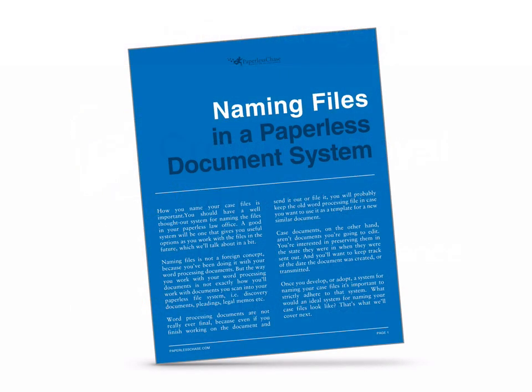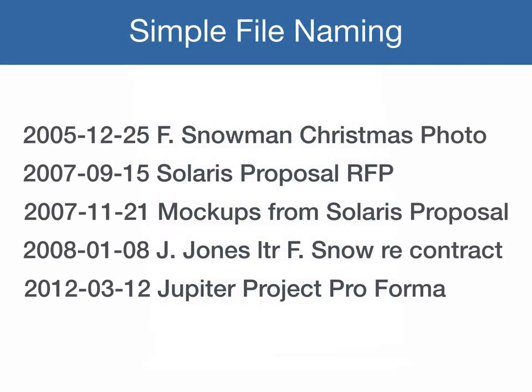I have a whole thing about naming files, because that's the next question you come up with: well, what do I name these files? And there should be a systematic way you name them. But let me just go through this and explain quickly. Basically, if you name them with a formula that produces files that look like this, then these files will automatically sort in chronological order, so you can quickly click on a button and say, show me the oldest at the top first, or show me the most recent ones. It's going to go from recent to old or old to recent, and that's what you typically want.